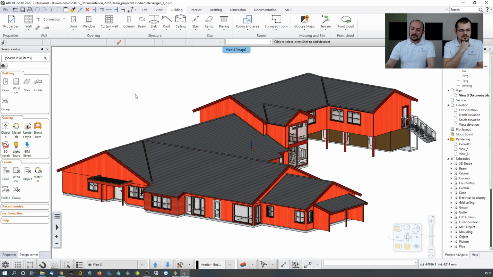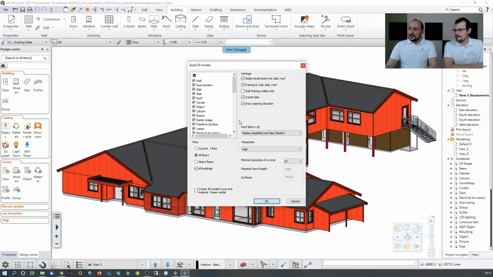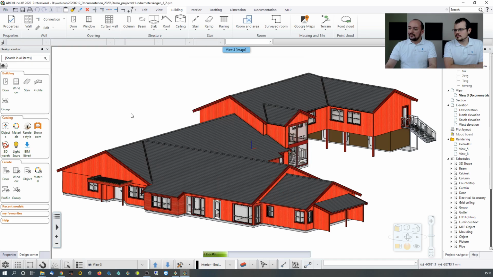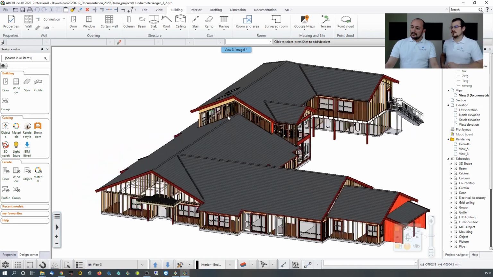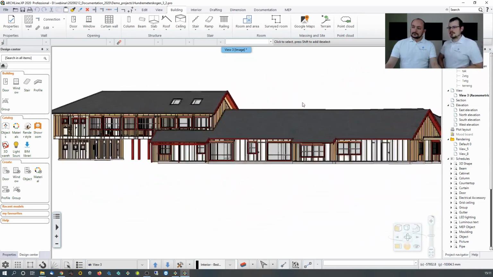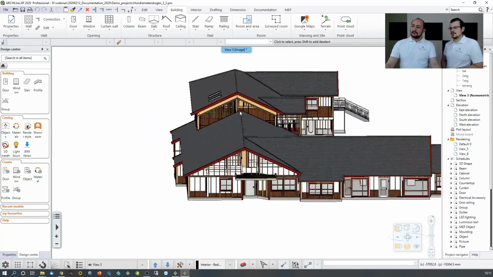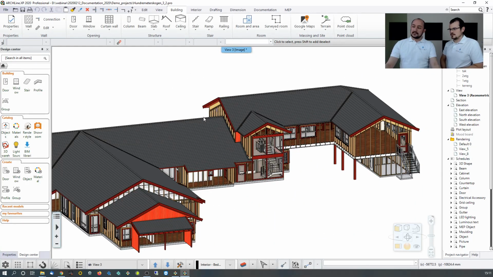So to be able to do that, the software has this option here in the Build 3D Model panel, which is called the Wall Framing Visible On. Now I just enable that and I wait for the result. The software actually recreates, updates the representation of the same building, but this time wherever it finds wall framing, as you can see, those are appearing over there. The software will represent them with only the framing itself.